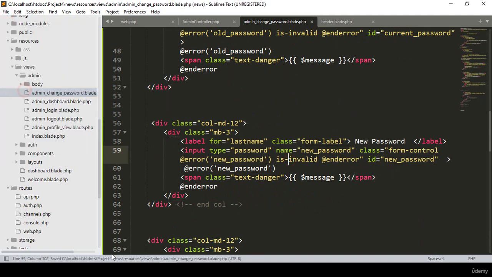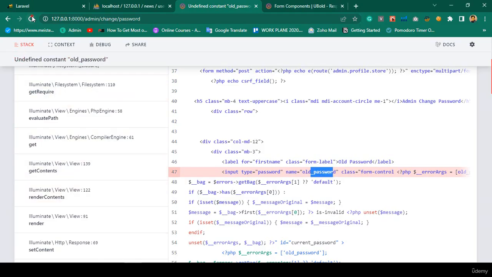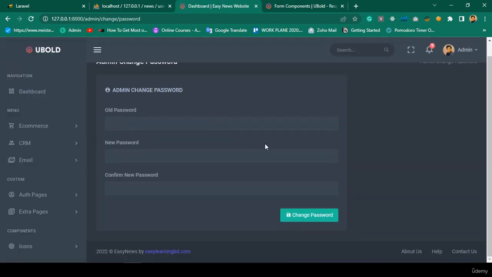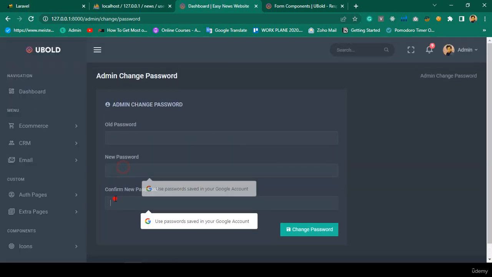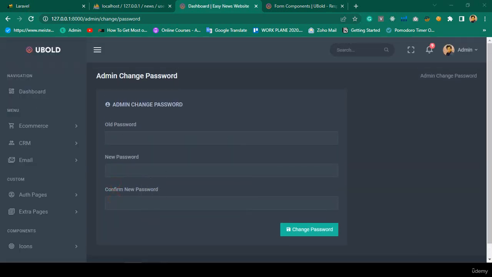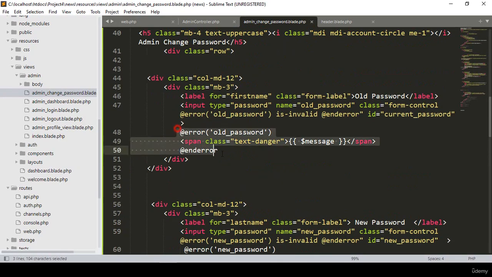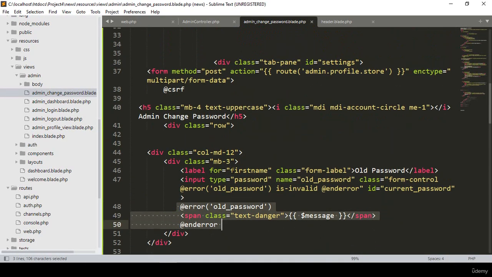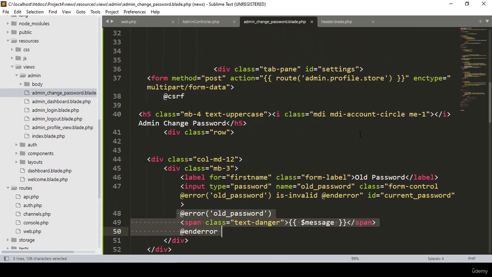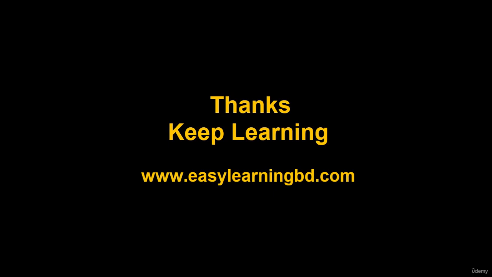Now click save all. Now if you go, I want to refresh it. Perfect. Okay, now that's the old password, new password, confirm password. So right now that is all our errors. Now they should be displayed one by one. So how do we do this work? Now we have to work on our update functionality, and from the method we have to add some validation. I hope you will like it very much. So how to do this work, in our next video I will show you with a live example. So thanks for watching. I will see you in the next video.